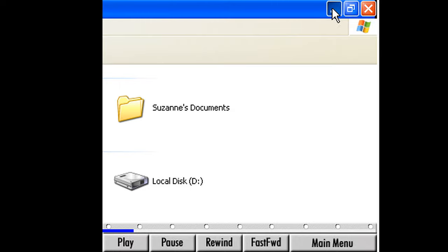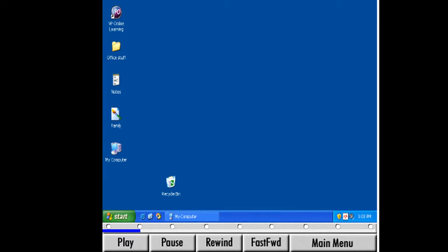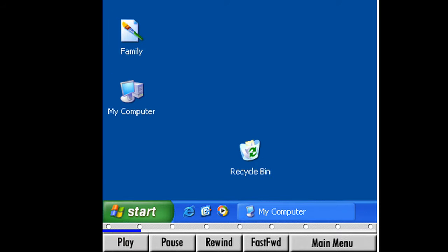Click on it. The window disappears from our screen, but the button still shows on the taskbar, showing us that the program remains active and loaded into memory. We can use the Minimize button to unclutter our desktop, but still keep a program running and instantly available. To reopen the window, just click the My Computer button on the taskbar. Go ahead and do that now.